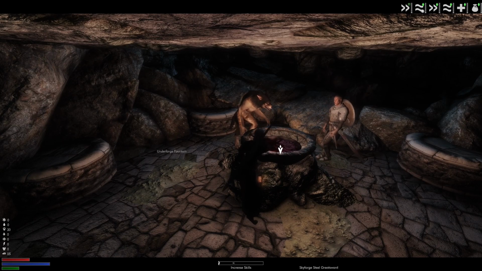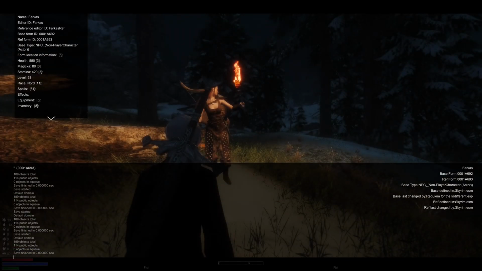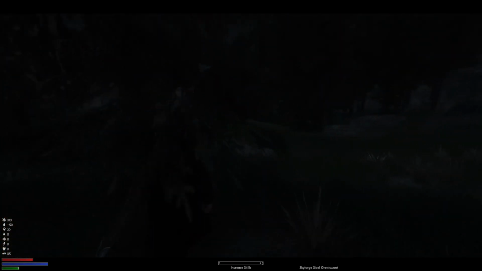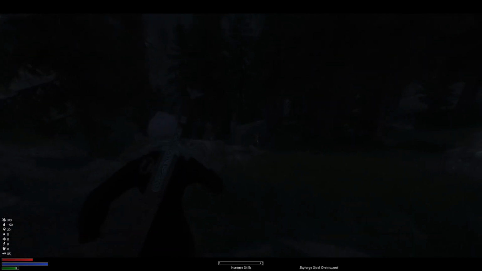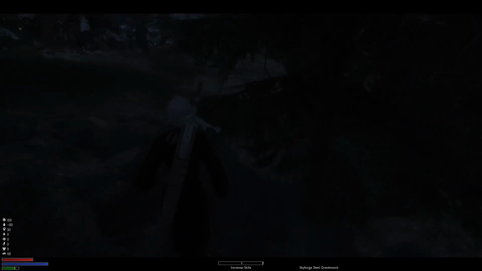All these younglings scampering around. Now, this is important. As soon as you detransform, you want to run. If you can fast travel away, do that. But since I'm using Tally's mod, which prevents me from doing that, I have to run on foot.